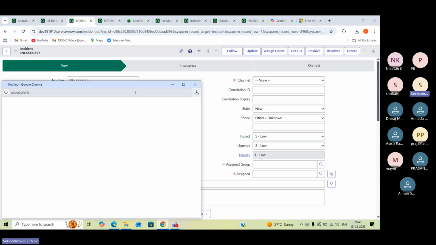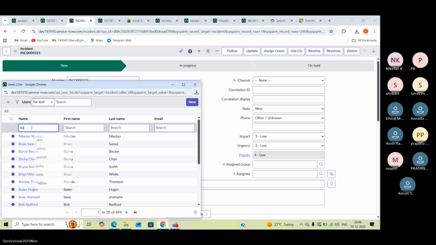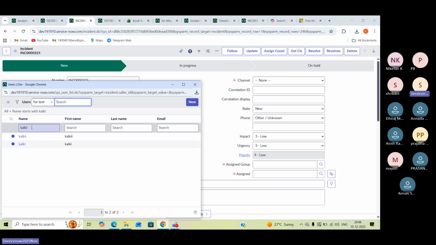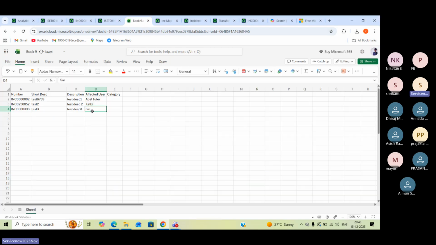This is referring to the user table. I'm sure that it does not have any user record with Kalki. Okay, it has. Let me take some random names. Let me take my brother's name. Okay, I'm sure that these both names are not there.